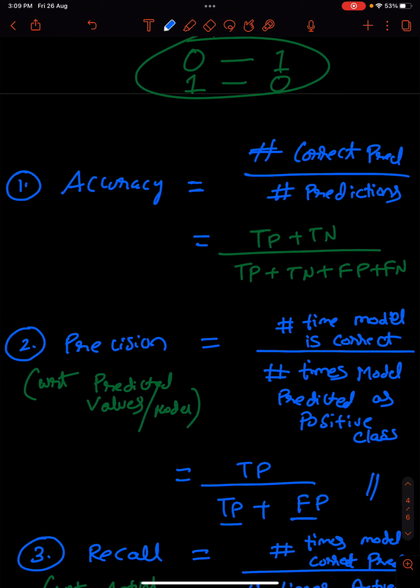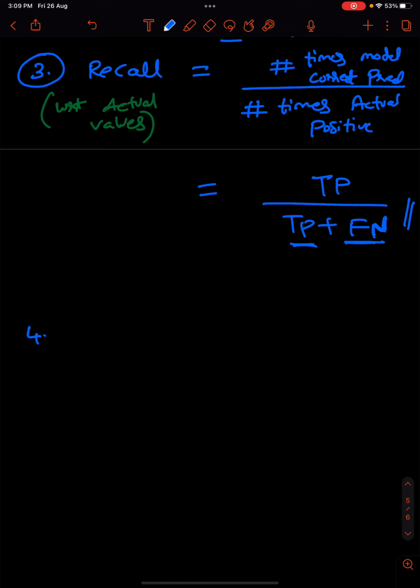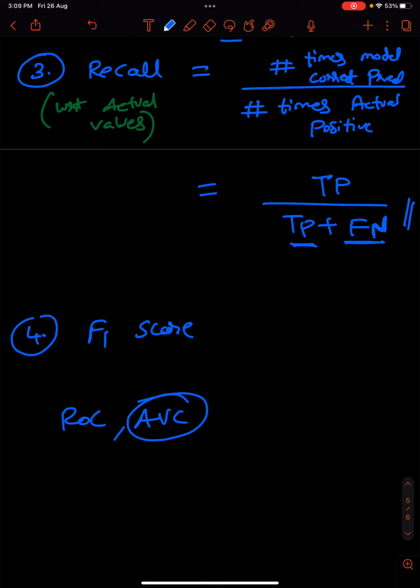This is recall. So apart from this, there are other metrics also, for example the F1 score, and we also have the ROC curve and AUC curve, which we will use a little later to compare performance between different models, not with a single model, right? This is to compare the performance of a single model with different hyperparameters, right? This will come a little later.